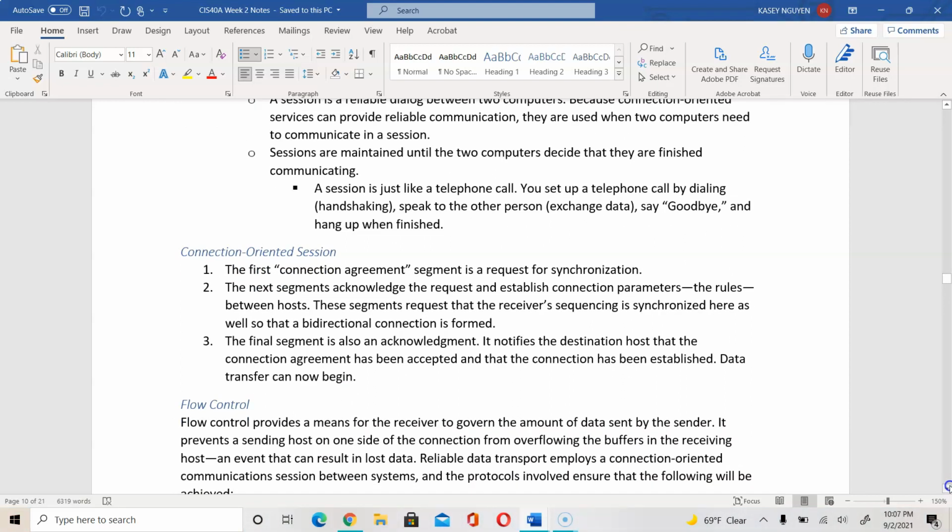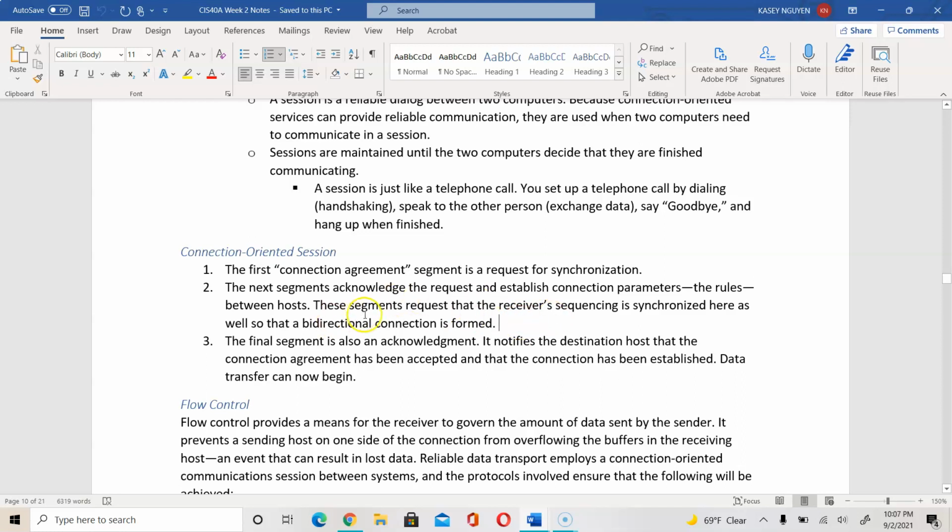So these are the steps summarized from the previous section. Connection agreement after the request for synchronization. The segment acknowledgement will happen after that to establish the connection parameters, or the rules. And then it's going to request a receiver sequence that would be synchronized.